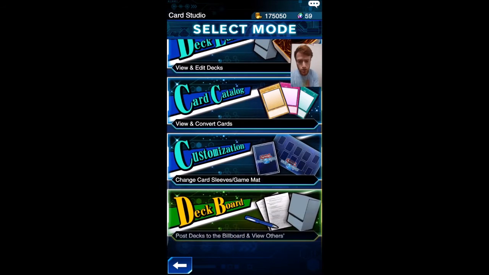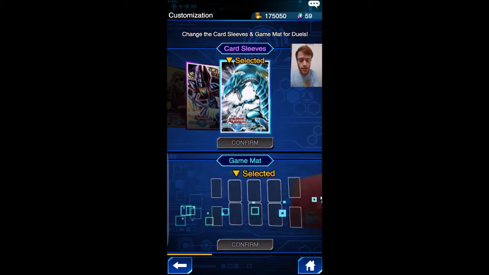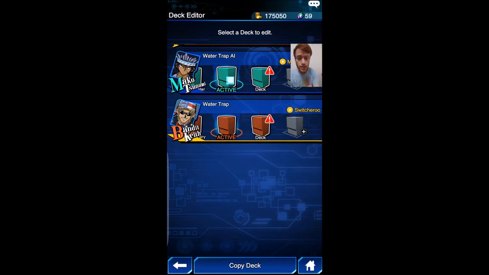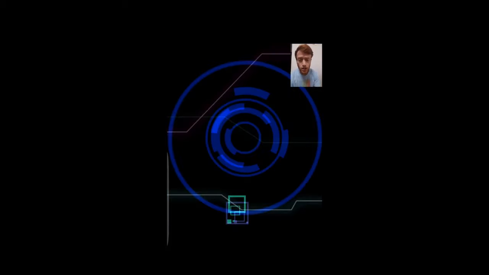And there's deck board to look at other people's decks that they've made. There's customizations, where you can customize the deck sleeves and the game mats. It's just all aesthetic things. It doesn't really actually affect anything. And then the deck editor. The deck editor is really nice. It's fluid. Lots of options in sorting. You can copy decks. You can auto-create decks.